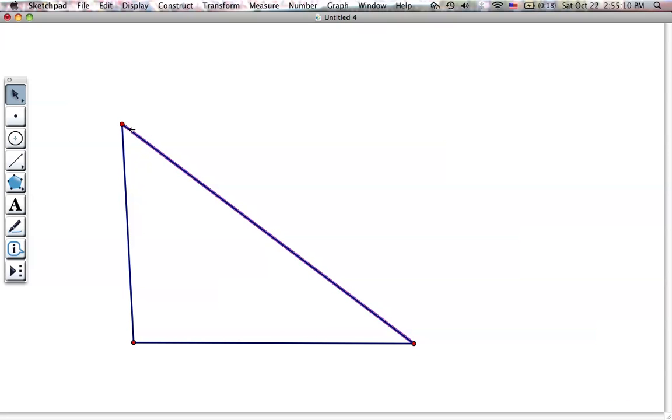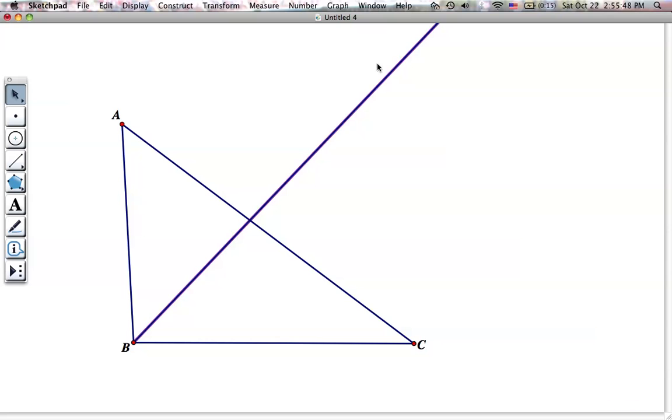And now we are going to label the points A, B, and C by selecting the points and pressing Command K to label them A, B, C. Okay, and now I'm going to show you how to create an angle bisector. So an angle bisector cuts an angle, which in this case is going to be B, into 2 equal halves. So we're going to select A, B, and C, construct angle bisector.